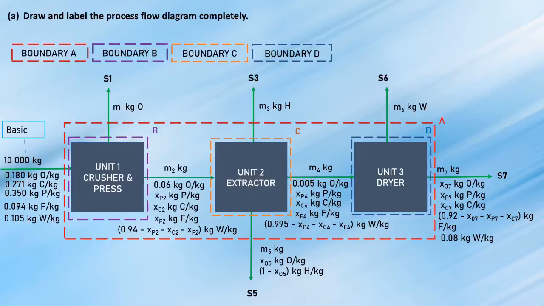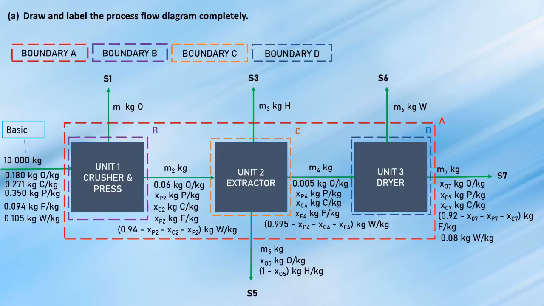So moving on to the unit 2, which has 3 output streams. As you can see, for the stream 3, there is only hexane, because in the question it states that unit 1 are extracted with hexane S3. So this is the one. As you can see, for stream 4, you can't see any hexane in this because we have assumed that there is no hexane in S4 in the question.